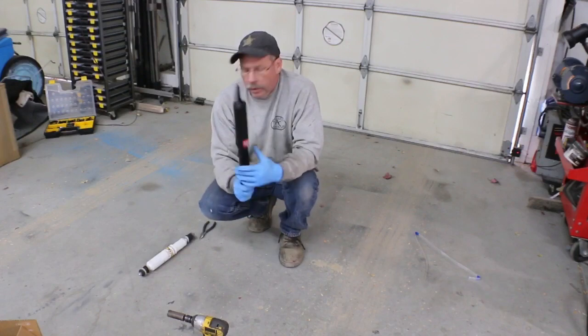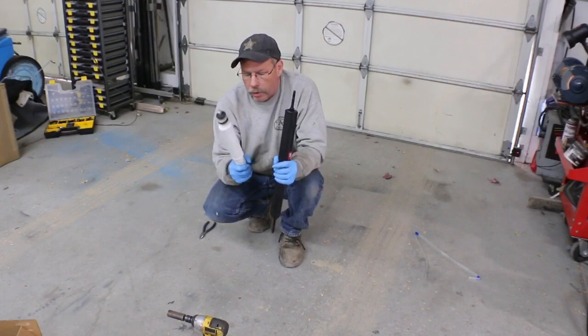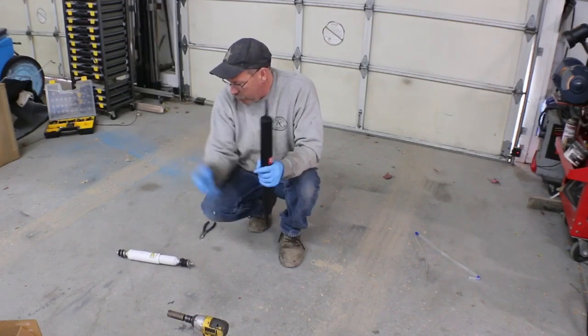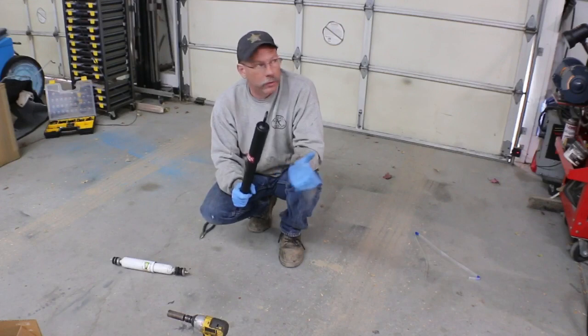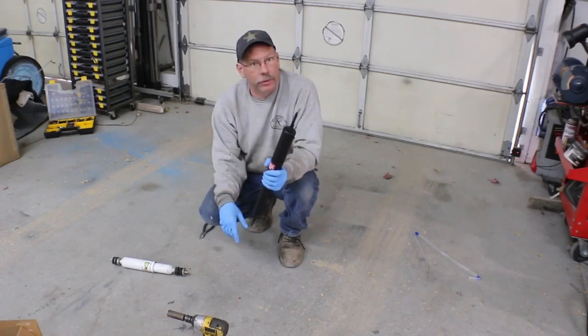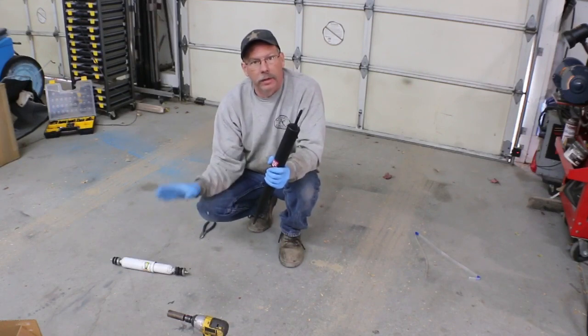So it's one way to quickly check a shock. Even though it looked good, this shock is providing almost zero effect to dampen the suspension. So I've got 4 new ones of these. Since I'm replacing the rear, I don't know that I spent really any time checking the front ones, so I'm going to just replace them on that because they're exactly the same brand.